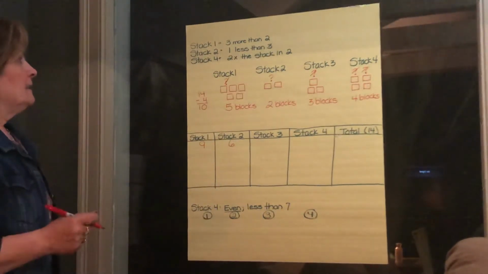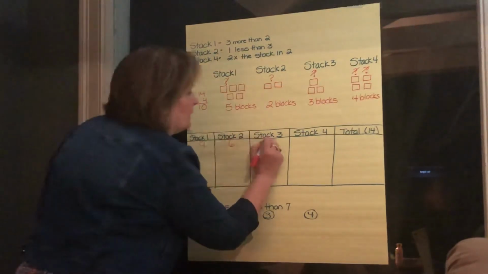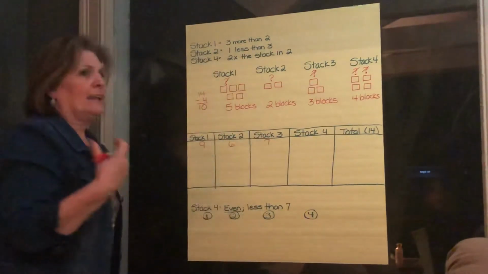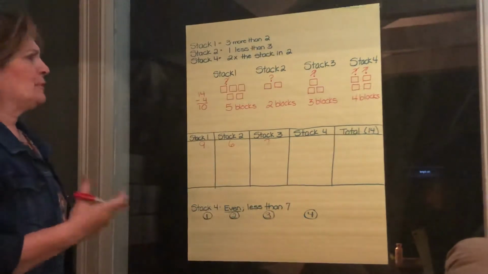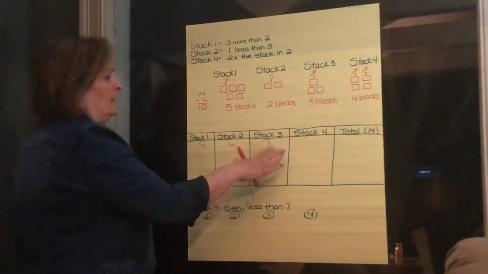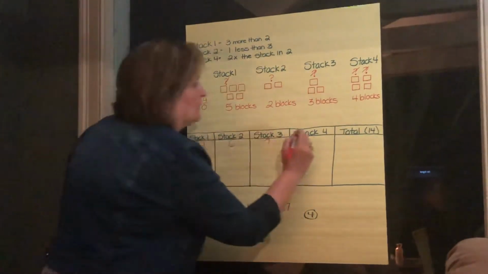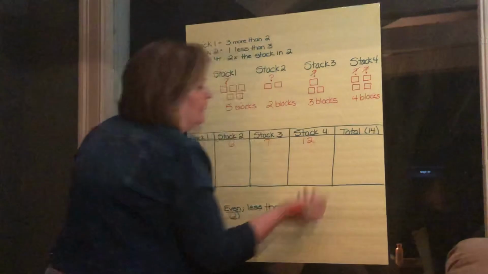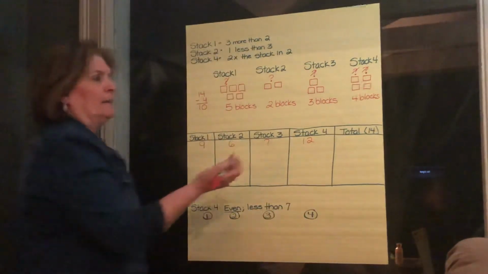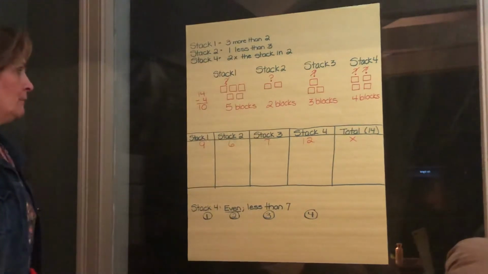And then stack 2 was 1 less than stack 3, so that made it 7. And I hope that at that point, the person realized, wow, I'm just going to have way too many blocks, but perhaps they kept going, and they knew that stack 4 was double this, so that was 12. They could see right away that the total was way over 14, so that couldn't have been correct.